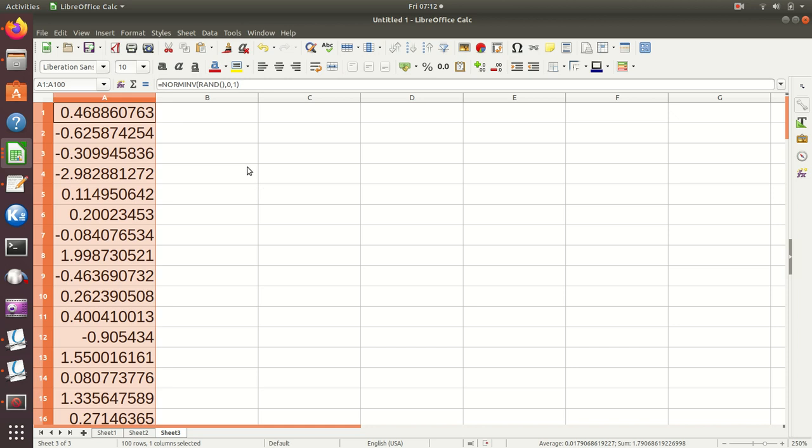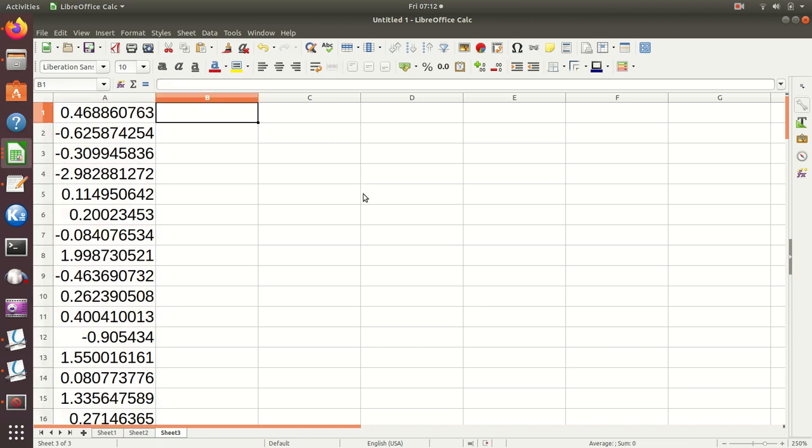And now I'm going to do my bins, and I'll do those bins. I'll see what's less than -3. That's 3 standard deviations out. -2, -1, 0, 1, 2, 3.